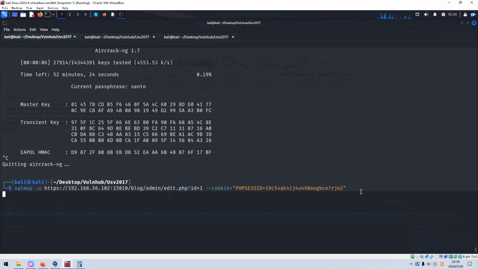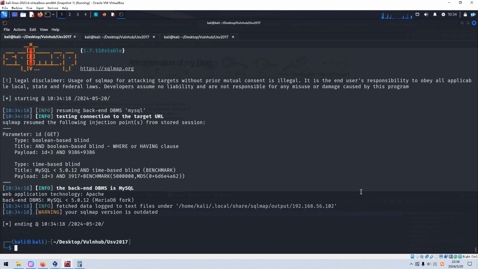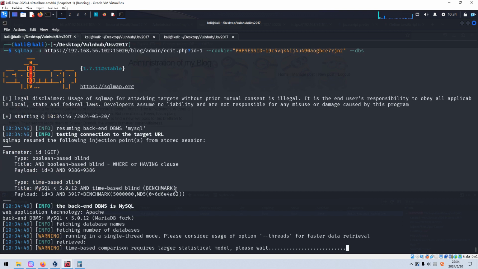Now we can press enter to see. Because the local machine, Kali Linux, has cache, we will not go through the testing again. So as you know, this application is vulnerable to SQL injection and has already identified the backend DBMS, which is MySQL. Next, I want to get the database information.